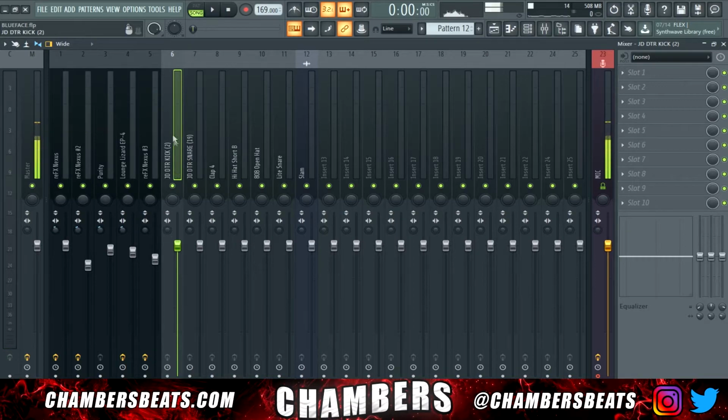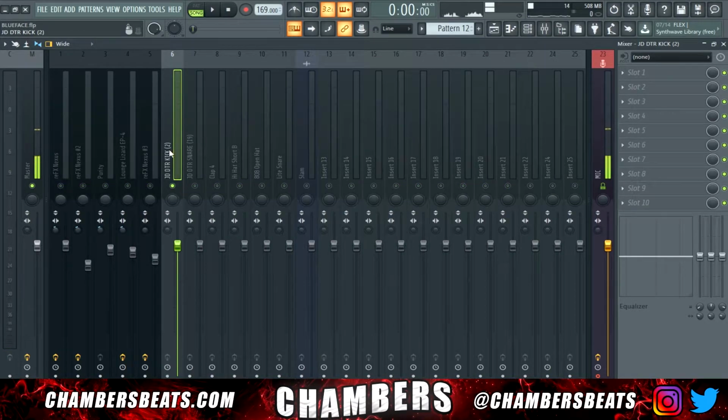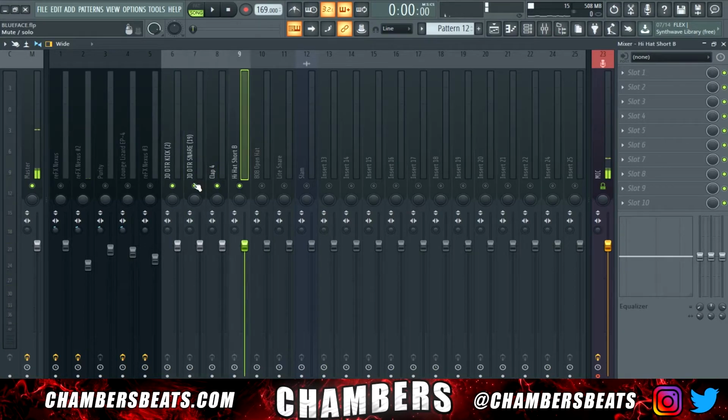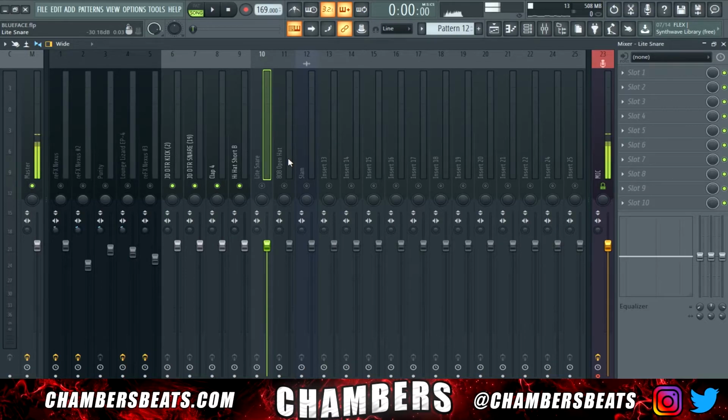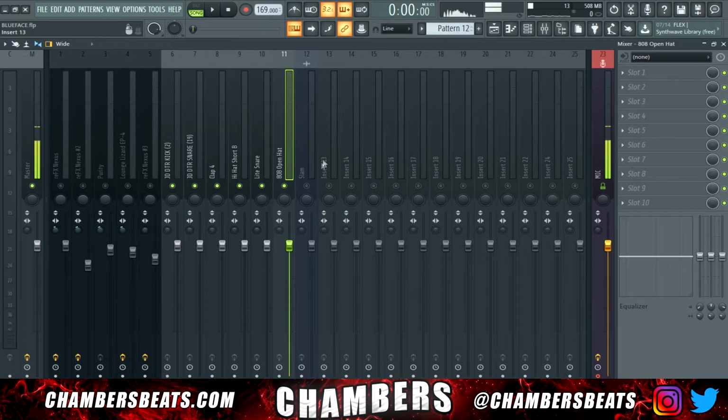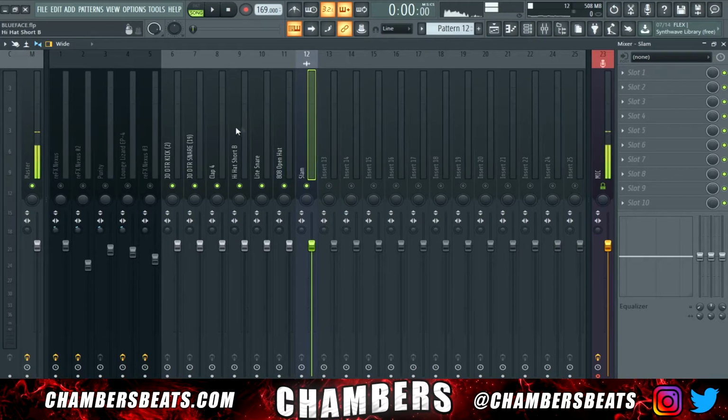Now I'm going to show you how I organize my drums. So you want to start off with the kick here, moving into the snare or the clap. So we have those two. Next we have the hi-hat and then a perk or a snare. Move that over by hitting Alt plus the left or right arrow key. Then an open hi-hat, shaker, stuff like that. And then I'll end it with a crash or a slam at the end of the tracks.